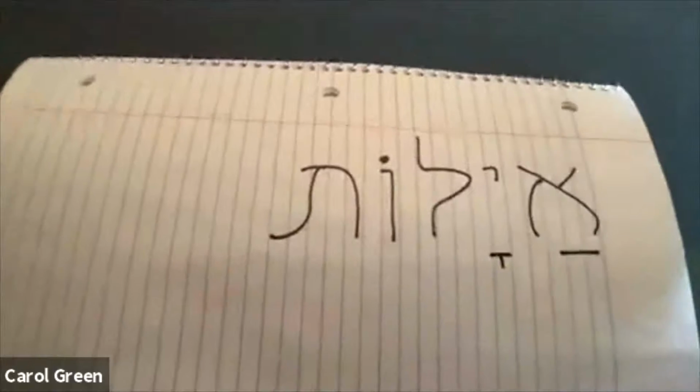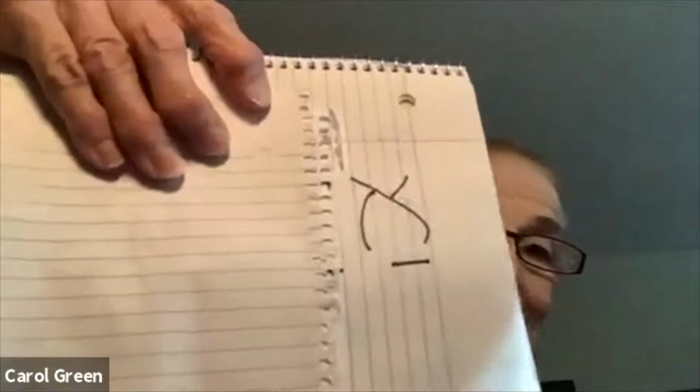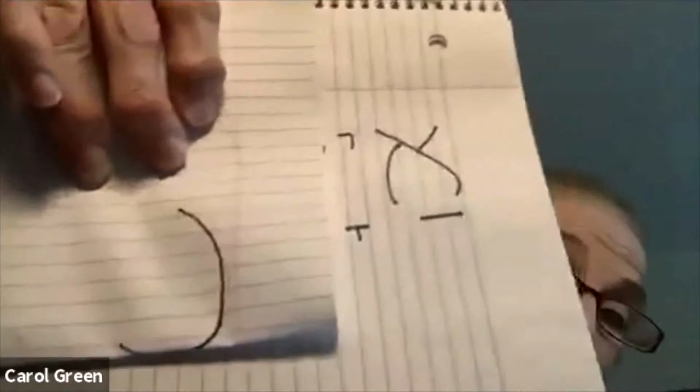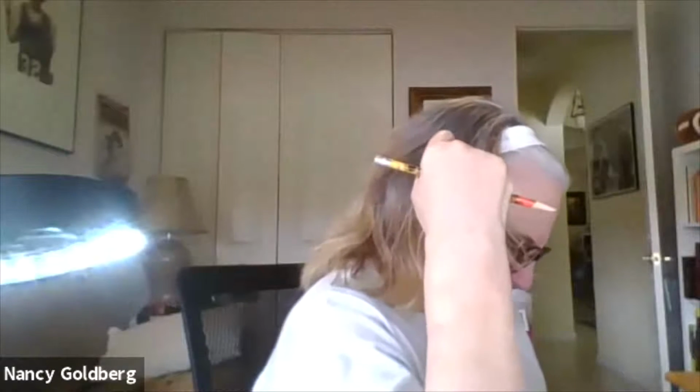What I like to tell students is to sound the first letter-vowel combination. So take a piece of paper, or your thumb, and cover everything but the first one. That's the ah. Then slide over so you get the second one. See, so you have adding to it ya. And then finish it. Ayalot. Yes, that's it. You got it. Very nice. And then the last one. Yes, very, very nice. Thank you.